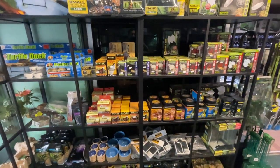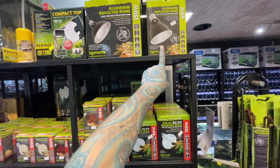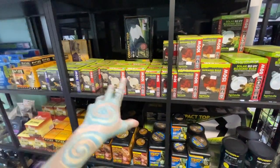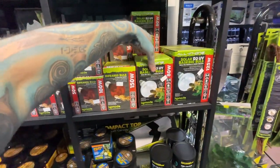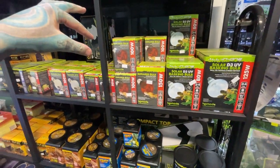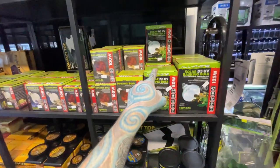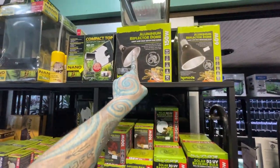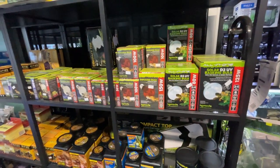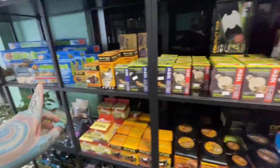Back in the shop to show you lighting options. I'm using a dome light with a 50-watt UVA spotlight, which gives heat on the basking area. There are also combination bulbs that provide both UVA and UVB, so you don't need a separate fluorescent UVB tube — one bulb does it all. You do need a decent-sized dome light for those combination bulbs; they start at about 80 watts so they're quite hot and you'd need to suspend it a fair bit above the tank so it doesn't overheat the turtles.